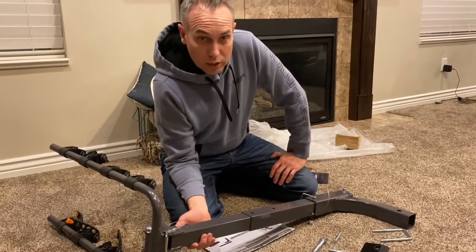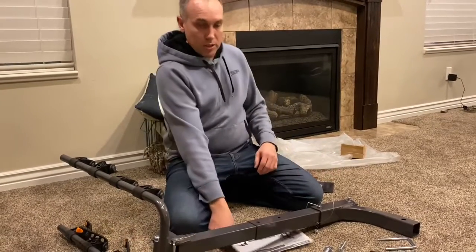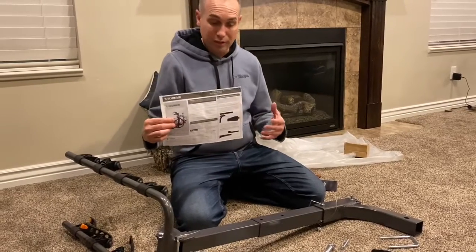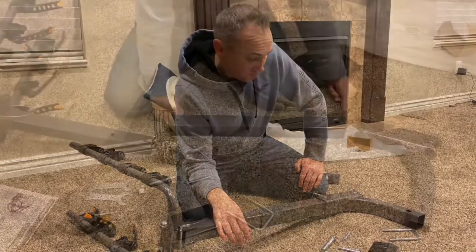We have the Ikuram 4 bike rack. This is a hitch mounted one. I'm just trying to put it together. The instructions it comes with aren't very clear. The pictures aren't very good. So I'm just trying to figure out how this thing goes and put it together here.